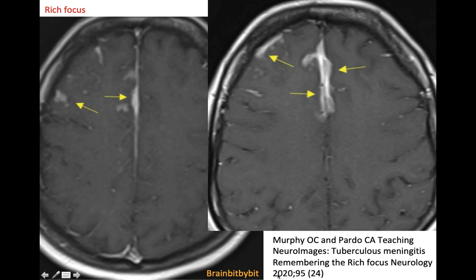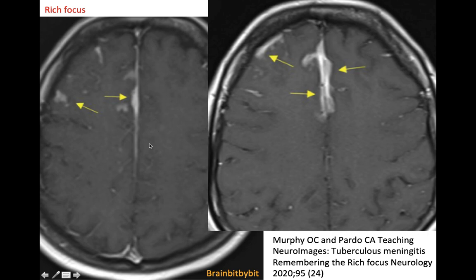There was a very nice case report in 2020 in Neurology. This is a 40-year-old woman who presented with meningitis on this MRI scan. She had had an MRI scan three years before, after a concussion, so without signs of meningitis, and she was known with latent tuberculosis — she had had it as a child. On the scan three years before, there was nodular enhancement of the leptomeninges, which in retrospect must have been a Rich focus that led to the meningitis three years later at the time of this scan.